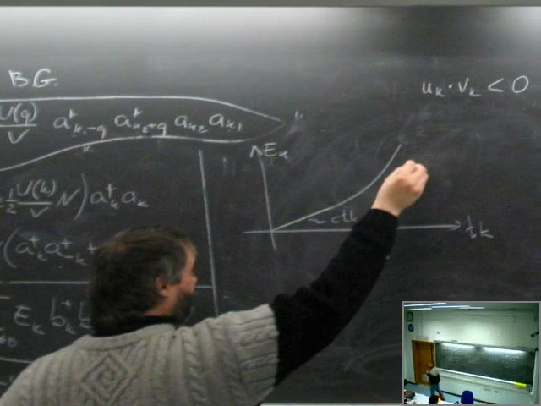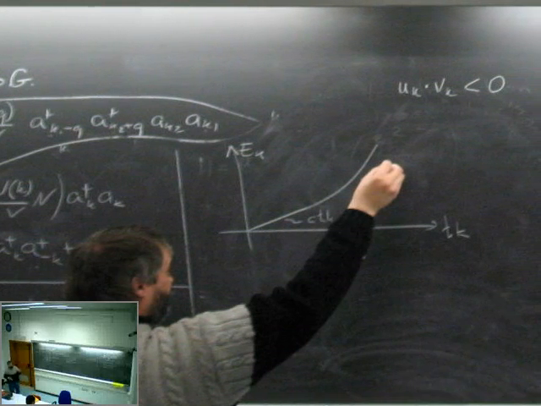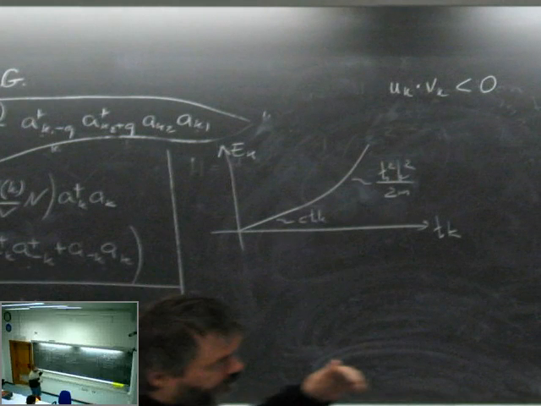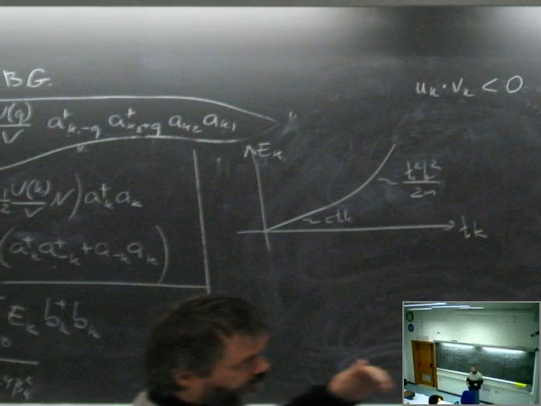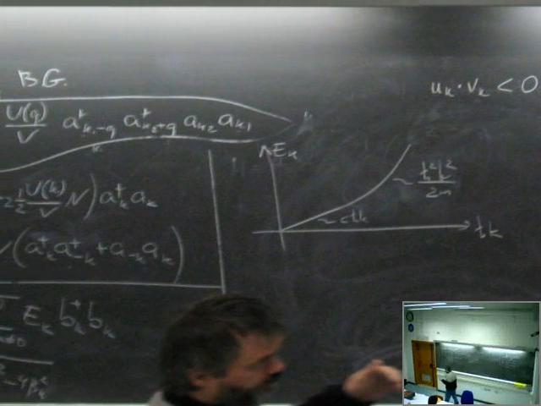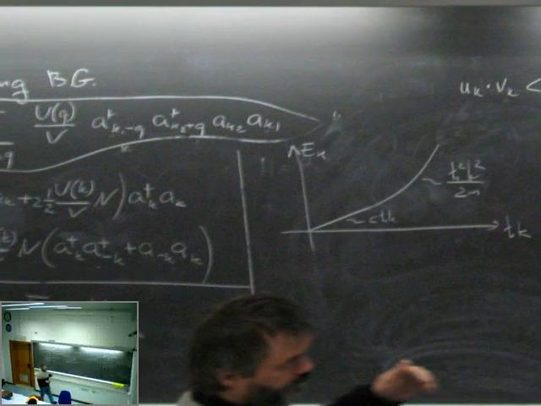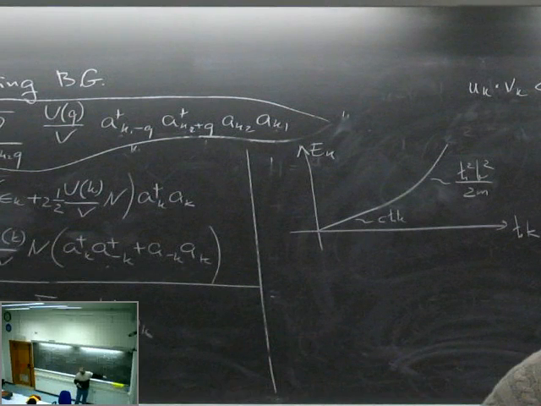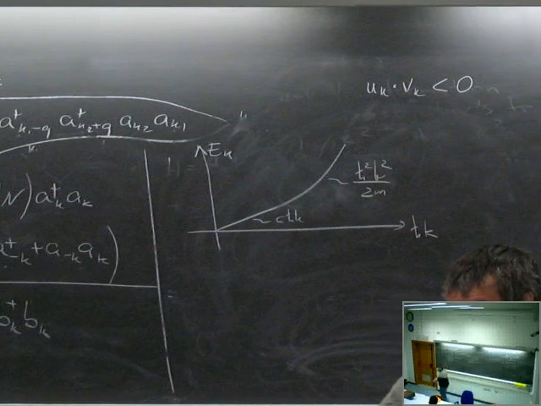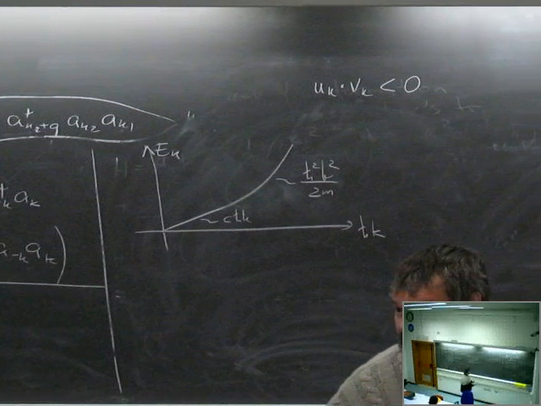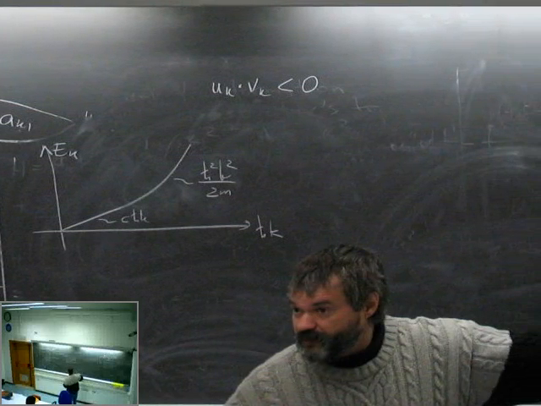So what did we observe? We observed several very important points. First of all, the spectrum is gapless. There is no gap in the spectrum. Second, we started with weakly interacting particles characterized by quadratic dependence of energy as a function of momentum, and we arrived in the situation where the interaction leads to a linear dispersion relation.